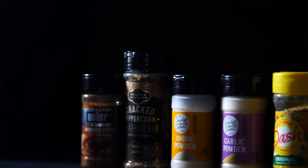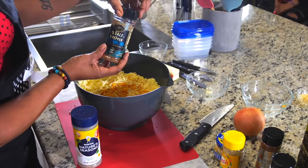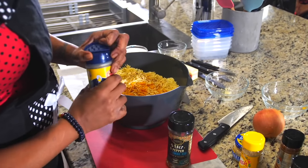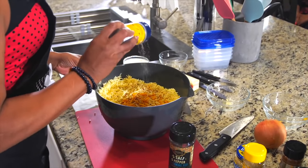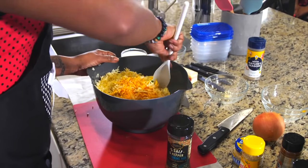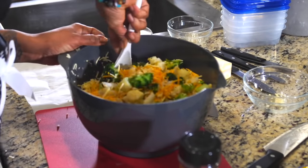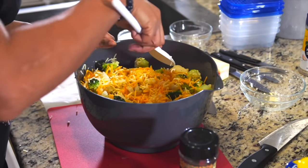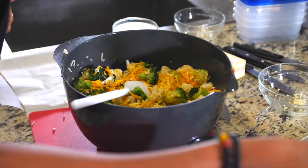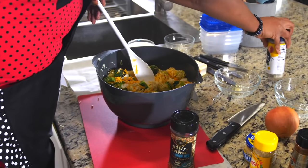We're going to season with three seasonings. This is a five pepper, five salt seasoning. And this one is called Nature Seasoning — this is actually my personal favorite. After you get the seasoning on, you want to try to toss things around a little bit before you add the cream. You want to see the speckles of seasoning on the vegetables — that way you'll know you have enough. If you don't, add a little bit more of this one; it's not as strong as salt, so you don't have to worry about it getting too salty quickly.